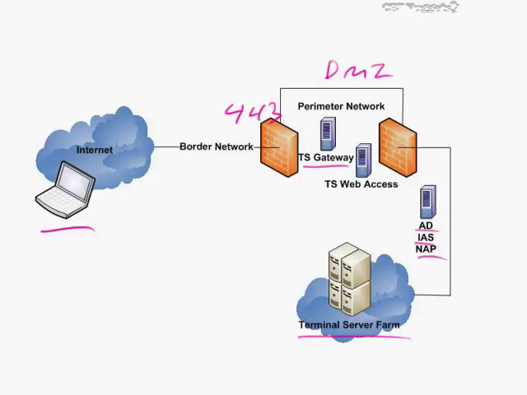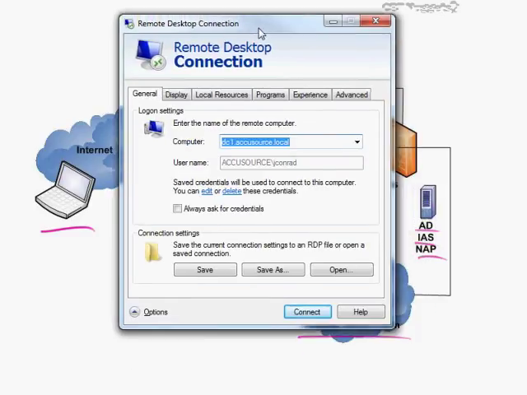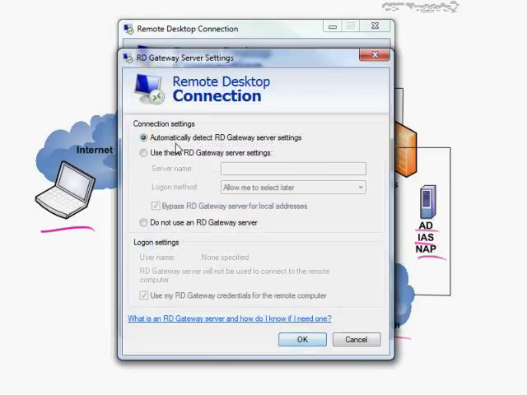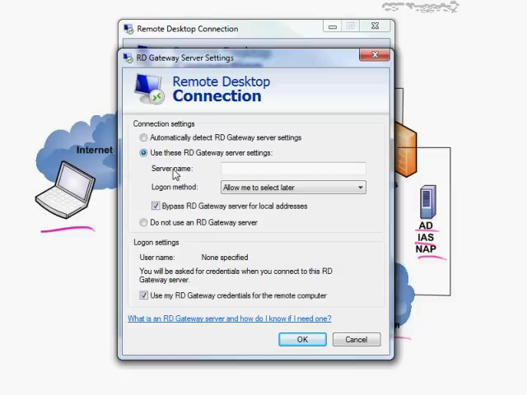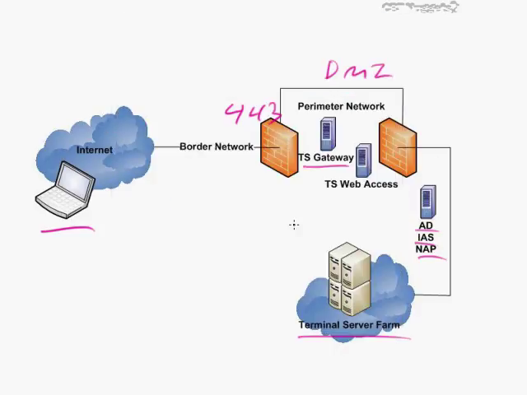And then let me also show you something else here. If I go to a Remote Desktop Connection, I'll bring one over here. If I go to the options, from the client side, this is where this would be configured. It will be on the Advanced tab and then on Settings. From here, you can automatically detect Remote Desktop Gateway server settings, and it'll just probe for anything out there that looks like a remote desktop gateway. Or you can use a specific remote desktop name, remotedesktop1.nuggetlab.com or whatever else it is. Those are the options you can use in the client piece of making this connection.